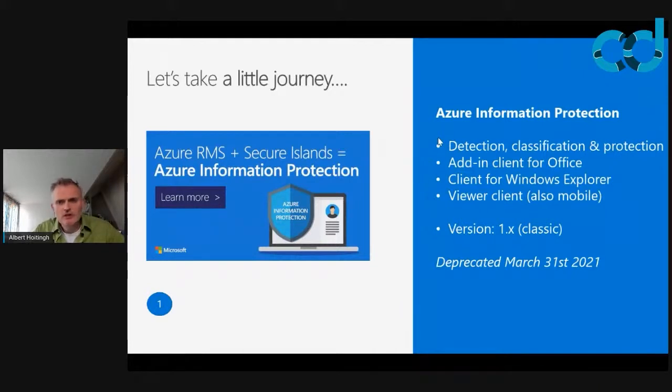Azure Information Protection depended, or still depends, on a client. And right now, if you are using Azure Information Protection and you have what we call the version 1.x version, then that's seen as the classic version, which isn't the unified labeling or the sensitivity labeling one. And I'll show you in a demo what that might look like if you're still using that in SharePoint, for example.